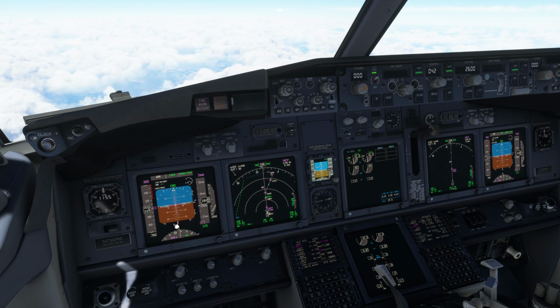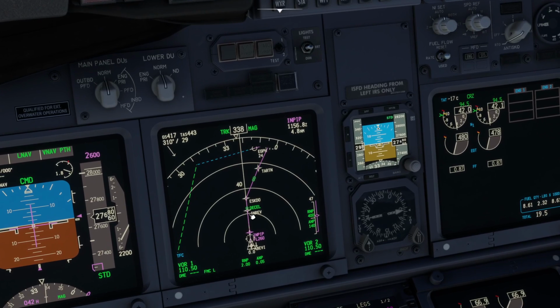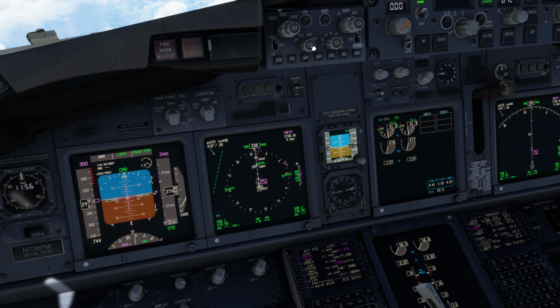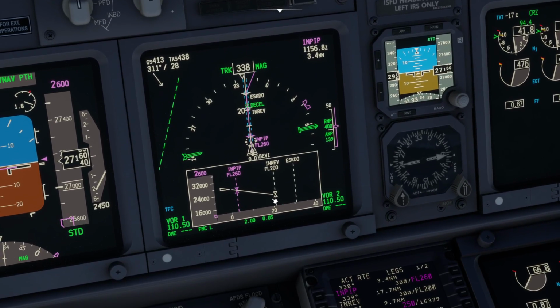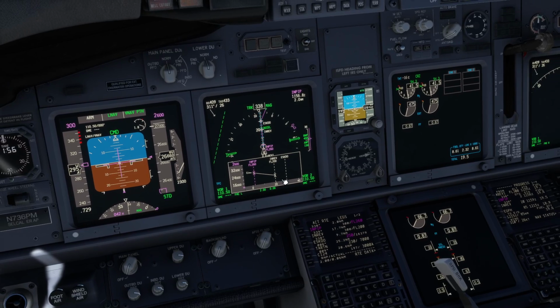So we're coming down with VNAV on. The aeroplane should automatically slow down to 250 knots at 10,000 feet. So you can see here's the route in on the navigation display. So we're coming in slowly. There's something else that's worth looking at here. If we click center again and again, we get a navigation display. So you've got the targets, and you've also got your actual travel direction, which is all quite cool, I think.